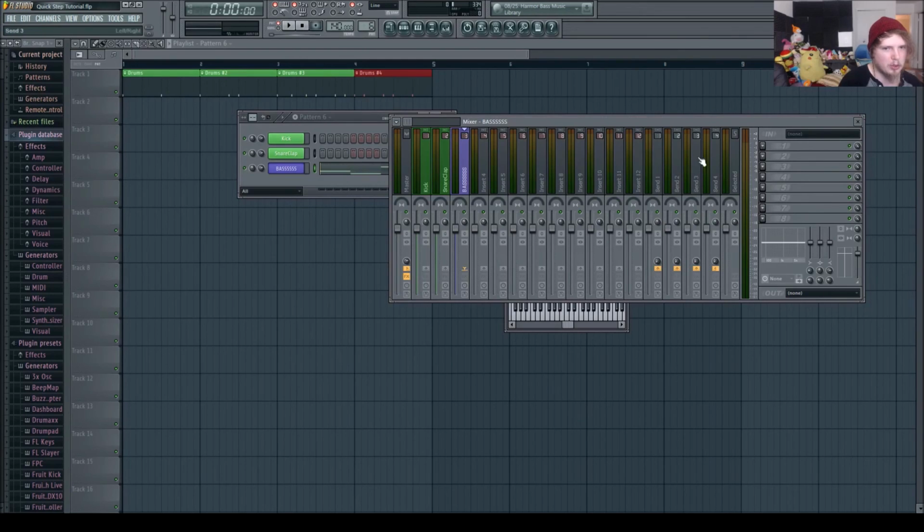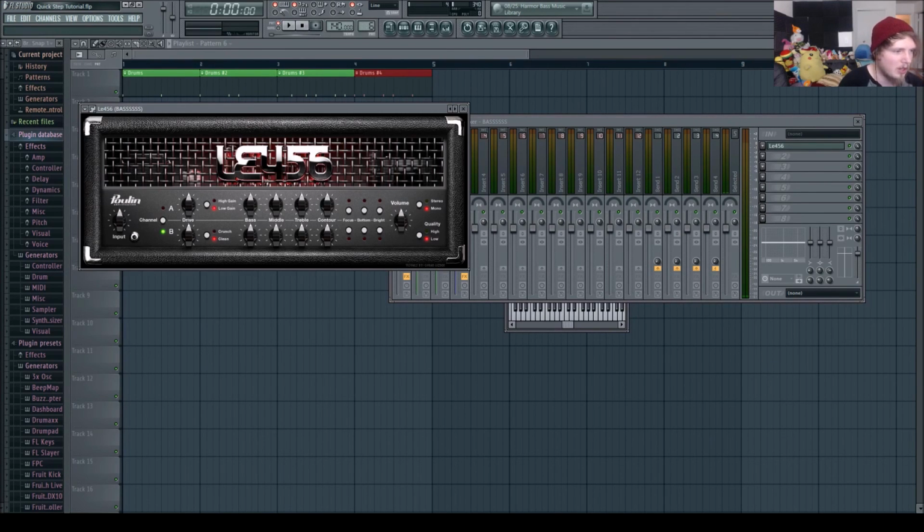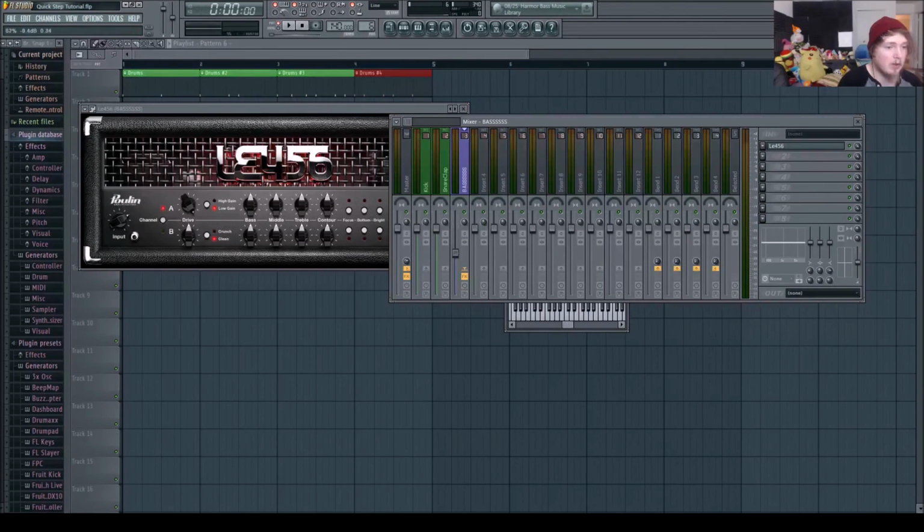So now we have our bass, and it doesn't sound like a great dubstep bass yet. So what we're going to do is, this is a free program that you can get online. It's called, it's like LE456. It's a guitar preamp. And then we're going to turn the input volume up. We're going to switch channels. We're going to turn the drive like super up. That's probably a little too much though. Oh, before you press any note, oh my god. Turn this way down or you're going to blow your ears out.